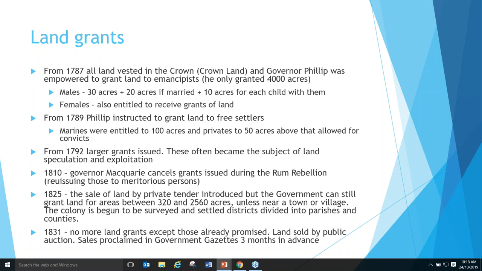They started to curb back the granting of land in 1825, introducing the sale of Crown land by private tender, though the government would still grant land for areas between 320 and 2,560 acres unless it was near a town or village. They started to survey the whole colony at this stage, dividing the settled districts into parishes and counties — that doesn't happen until about 1825. From 1831 there were no more land grants unless previously promised. All land was sold by public auction, and you'll find information about land sales proclaimed in the Government Gazette three months in advance.